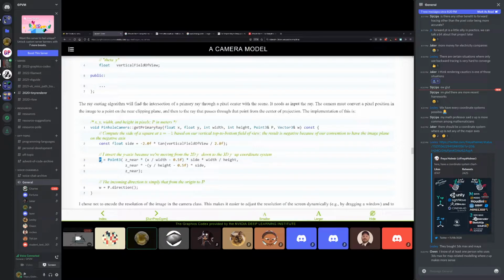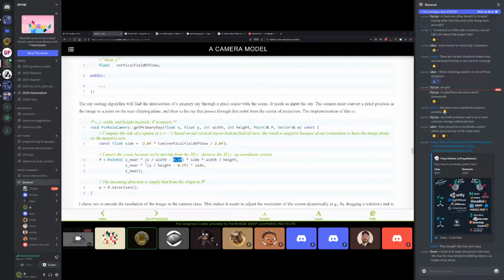Okay. Oh, is point P an output parameter? Oh, probably. Yeah, it is. Okay, that's what was confusing me. So we have the pixel coordinate. Are they a proportion between 0 and 1? No, they're an absolute, like, 455. And then we'll divide it by our width to get the proportion between 0 and 1. And then subtract 0.5 to make it a value between negative 0.5 and 0.5.